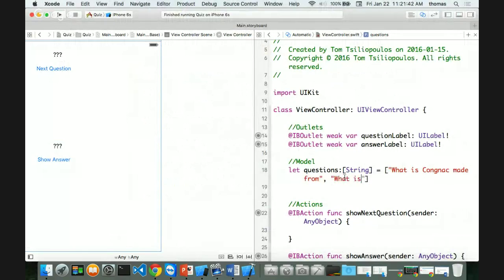What is 7 plus 7? And maybe put the question marks in there too. How about that? And the final question is what? What is the capital of Canada? Toronto? No.